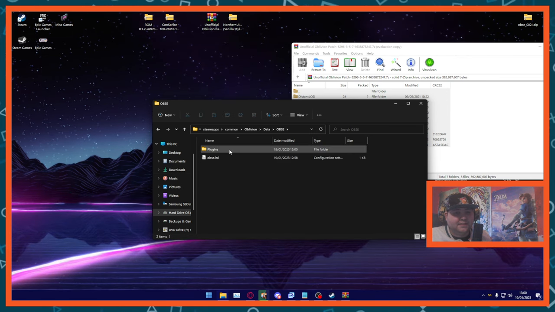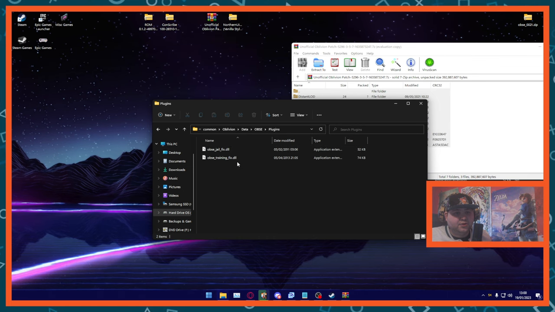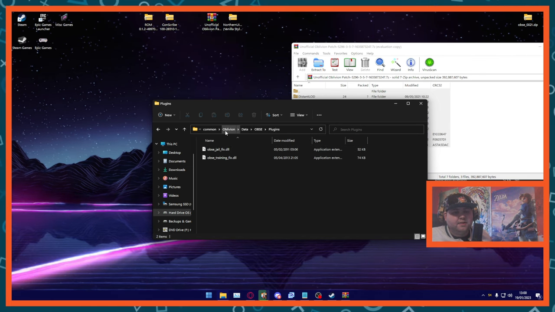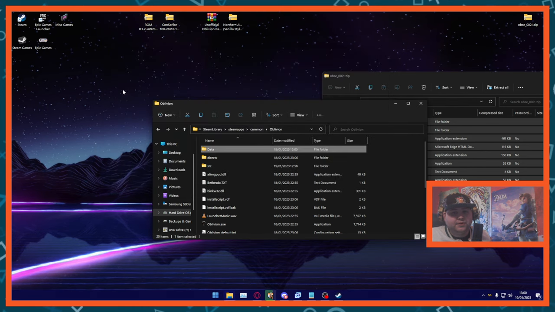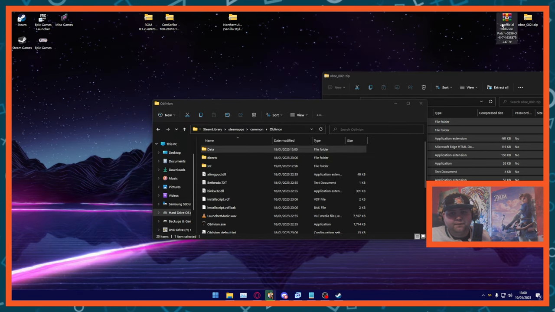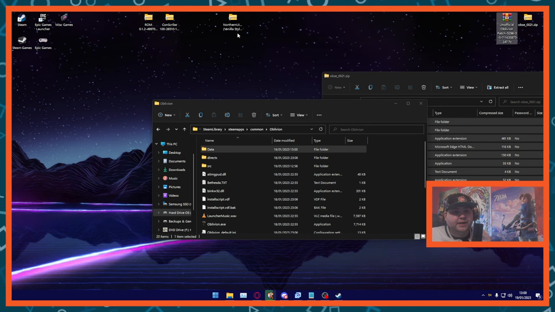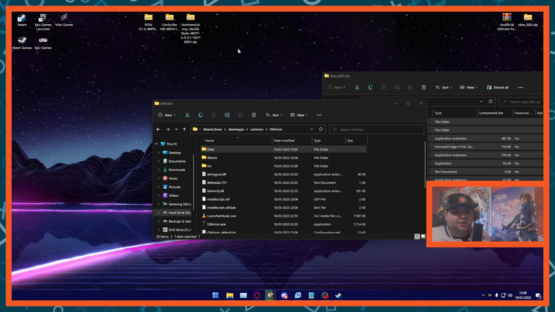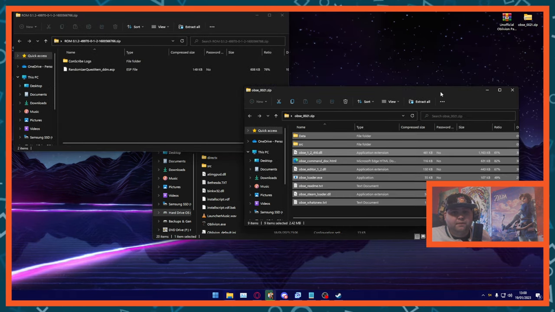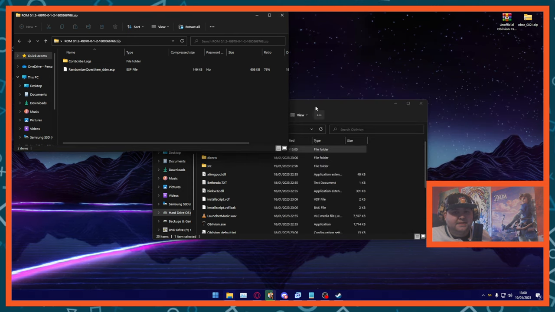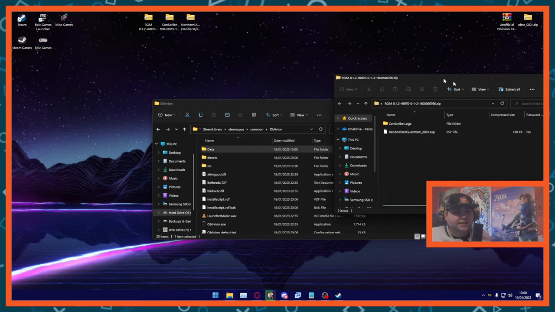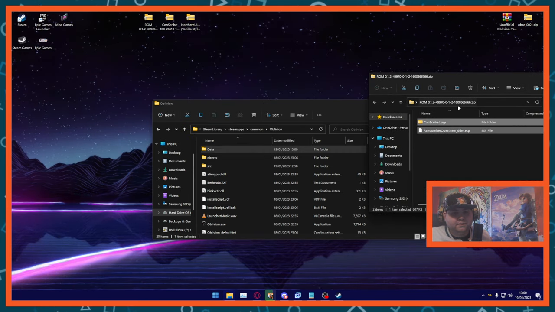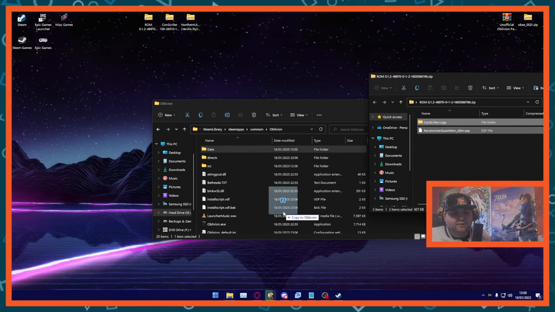So when we go in OBSE, we have plugins, and this is going to show you all this stuff. Now, we're done with the unofficial Oblivion patch. That can be closed. We no longer need that file. So that's two down, three to go. Next, you can just get the randomizer file. Literally, these two files, copy, paste right in here.